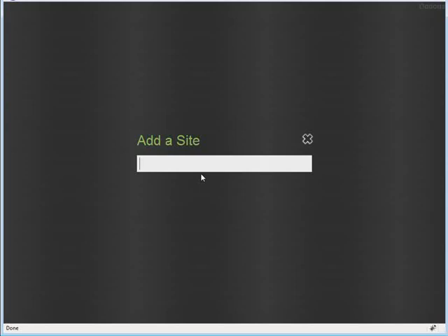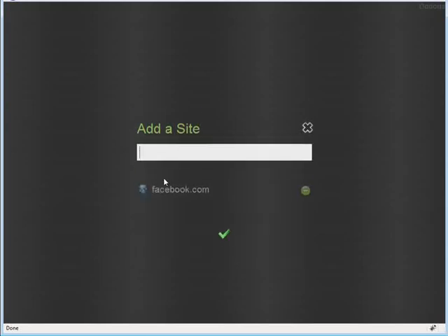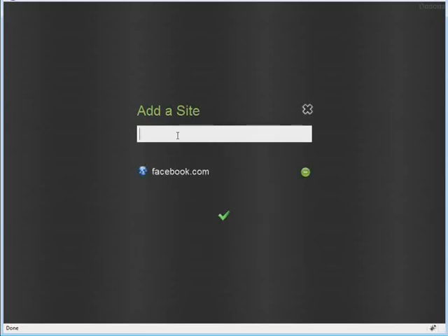And if I start typing here, it will autocomplete. So if I hit F, you'll see there's a bunch of sites that have come up that begin with F or contain F. They actually come from a list of top 1,000,000 websites from alexa.com. So the most popular website beginning with F is Facebook, as you can see. I can move down and up through the sites, hit return to add it to my list.